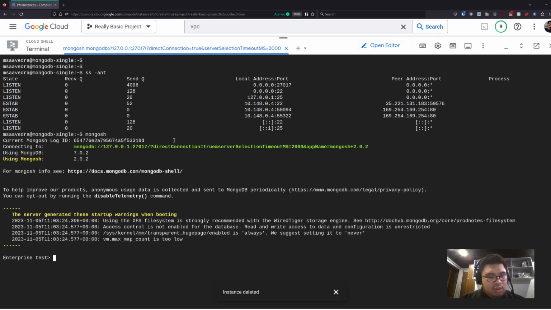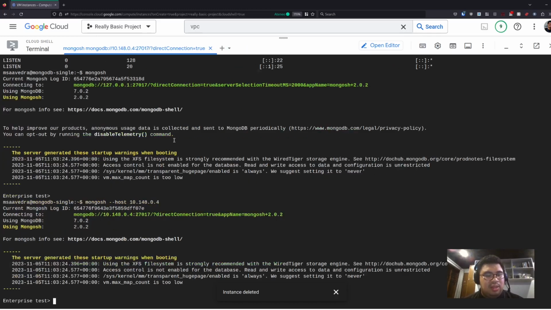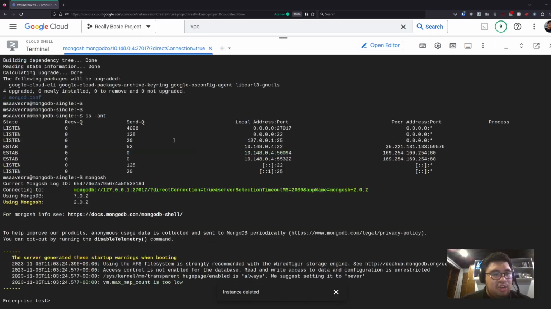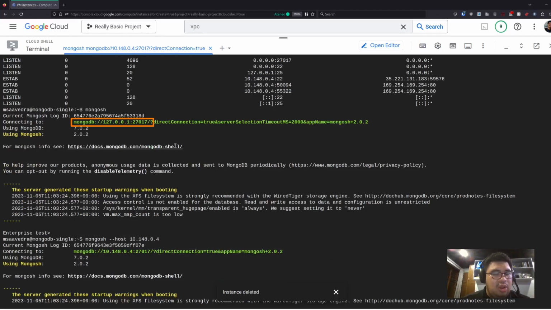Now, we can also check if it's running on all interfaces by actually specifying our IP address. So if we say that we are going to connect to MongoDB on our IP address, this should still work. By default, it's actually connecting to MongoDB on localhost, as you can see here.